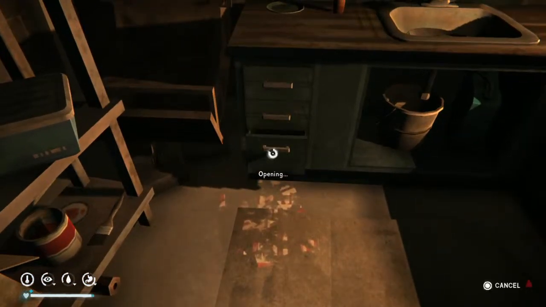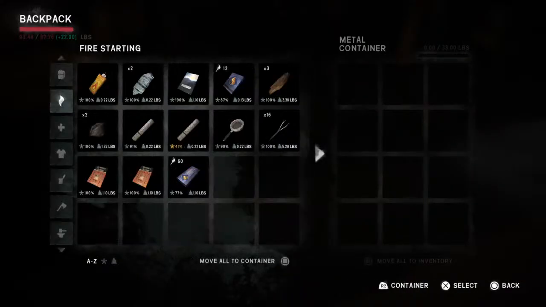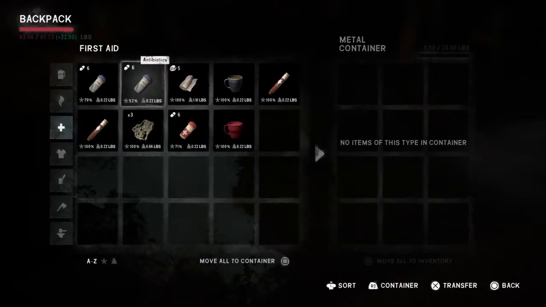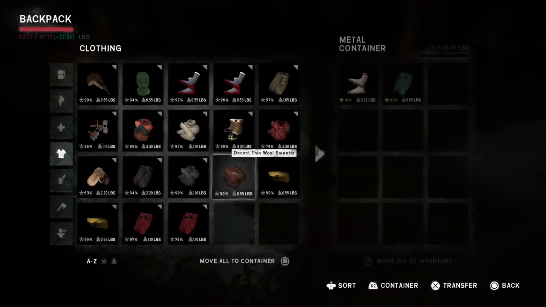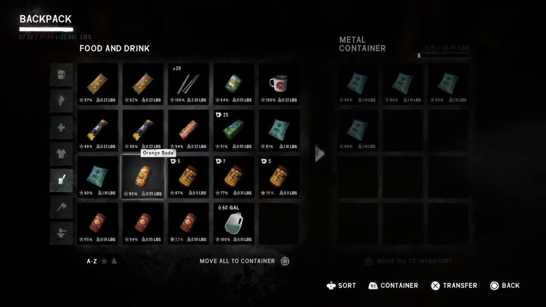Doesn't look like anything. How much did this drawer hold? 22 pounds. 22 pounds. This one's empty. 33. All right. Gosh. So those didn't stack. That's fine. Yeah, let me toss all this clothing in here. I can't believe I could be running around with 2 expedition parkas. That would be insane. The amount of warmth alone would be just ridiculous.